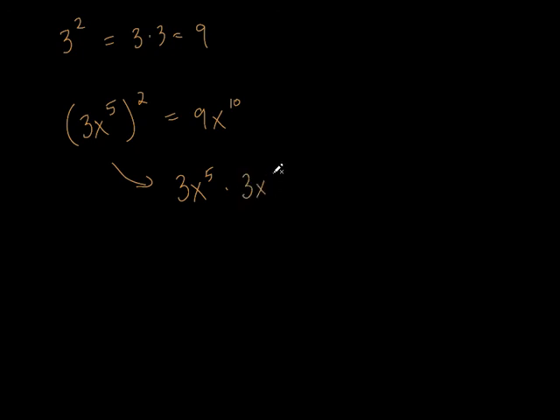So if you square something, what do you do? You multiply it by itself. Would you agree? Now, this is not the most practical, efficient way to do this problem, but I'm just going to show you that it works. So you could multiply it by itself. So what are you doing? You're going 3 times 3, which is what? 9. X to the 5th times x to the 5th. What's the rule there? You add the exponents, so you still get 10. You still get the same exact answer, don't you? So wouldn't you agree multiplying it by itself is the same thing here?